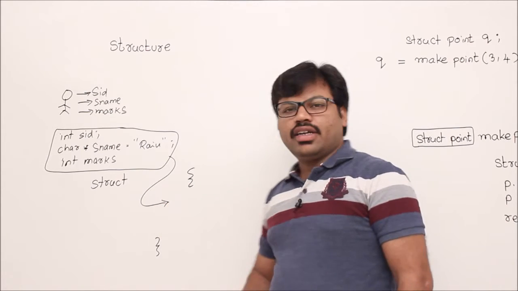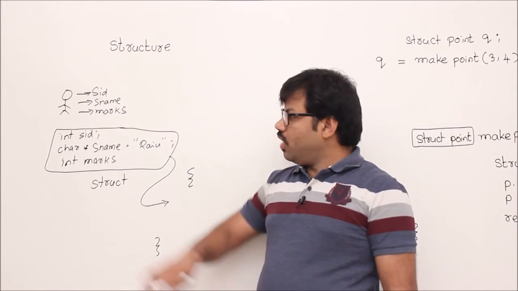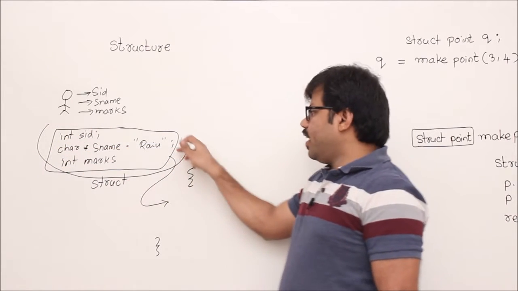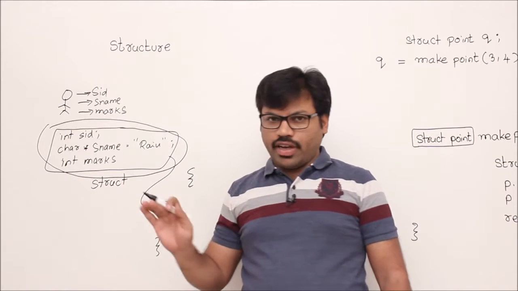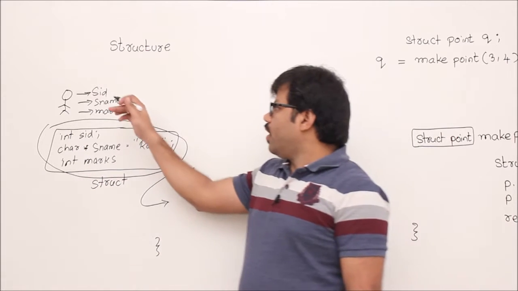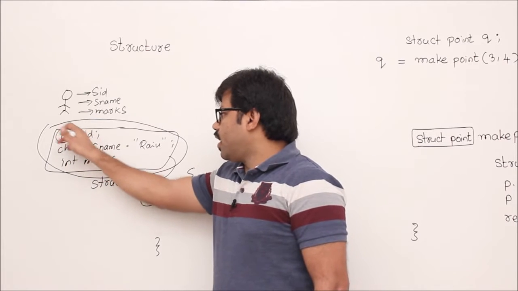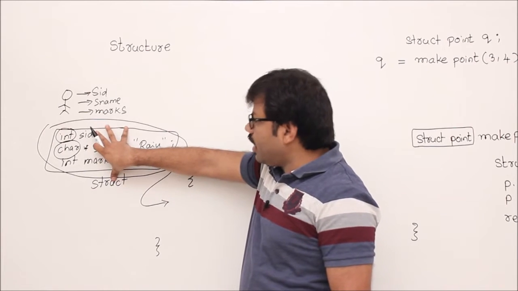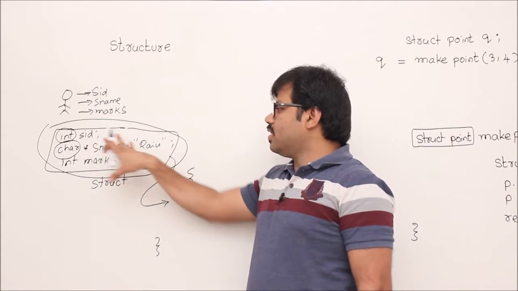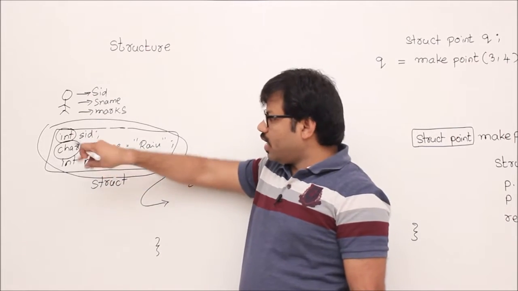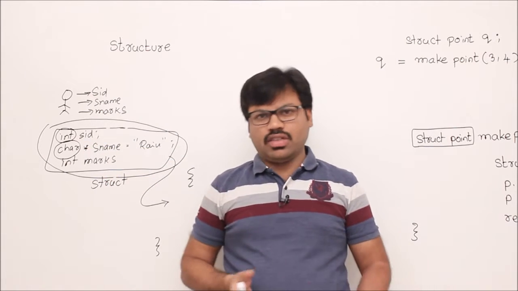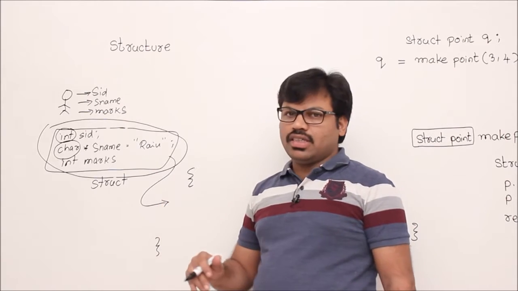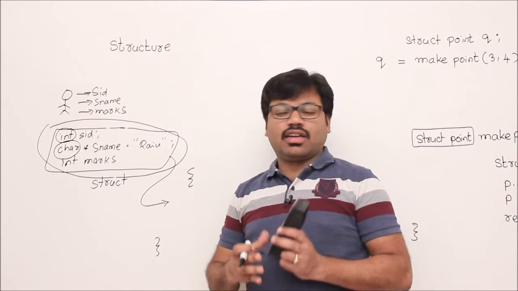When you do that, your compiler understands that you need a new data type. So your compiler treats this entire thing as a new data type. That's why structure is also known as a derived data type. Whereas integer is a primitive data type and character is a primitive data type, now if you treat this entire thing as a data type, I can say that this is a derived data type. This derived data type is derived from primitive data types, isn't it? Now we have understood the purpose of structure. What is that? To collect similar or related information.